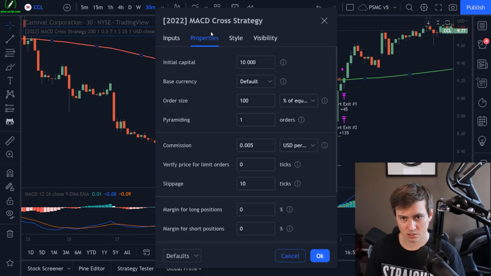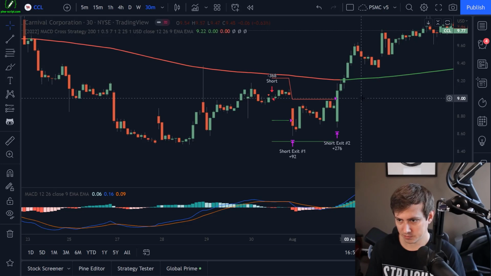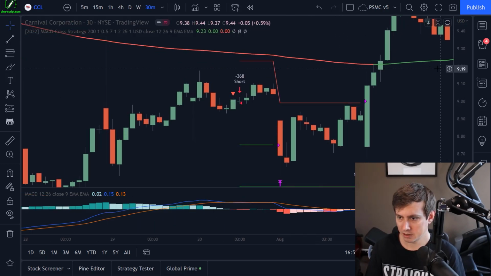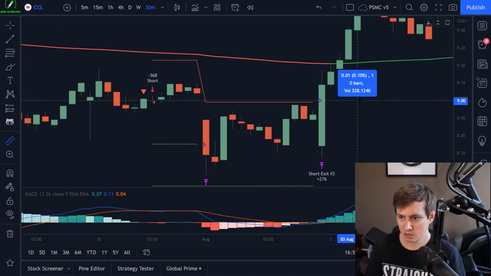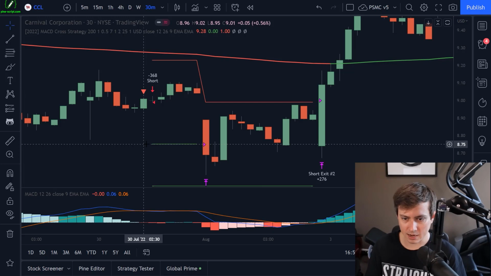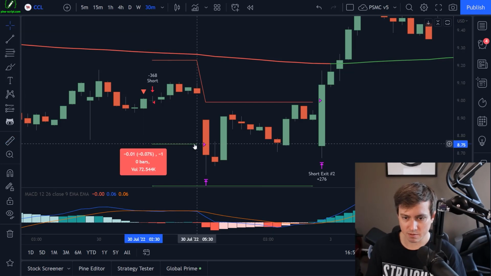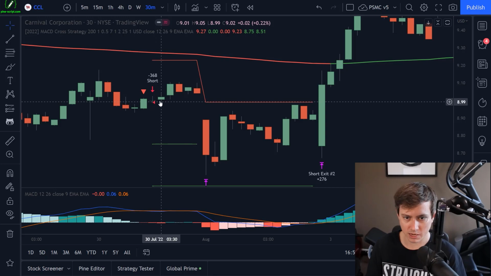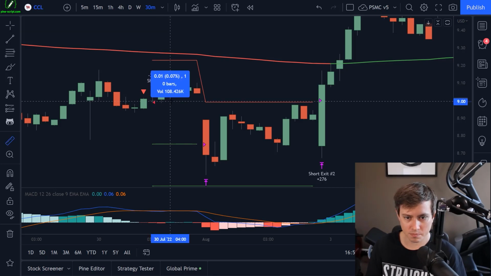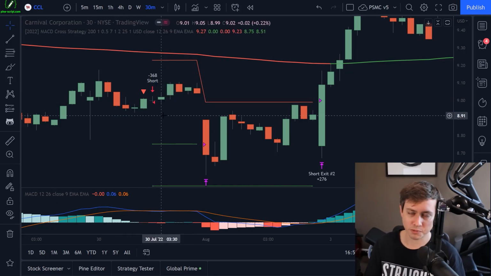So that's way too much. Let's set it to 1 tick. Let's see what that looks like. That's a little bit better. That's probably more realistic. So now we're getting about a 1 point slippage, or 0.1% on this particular market, on our exit and entries. So when we enter a trade, we get a 1 point worse price than we should be getting. Sorry, we entered here. So we get a 1 point worse price on our entry due to slippage.